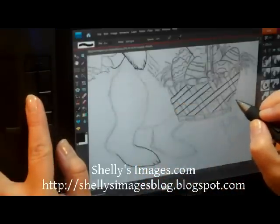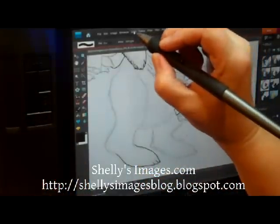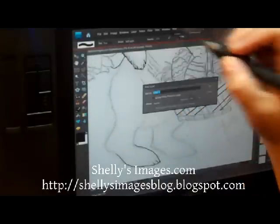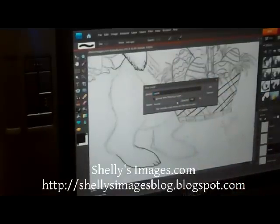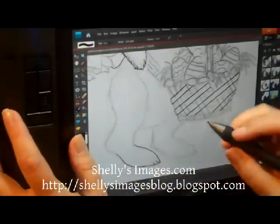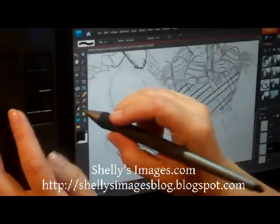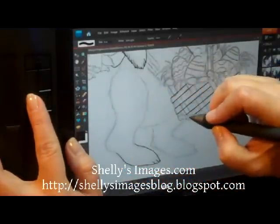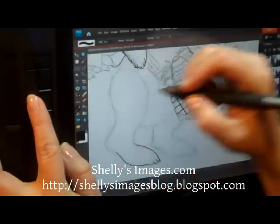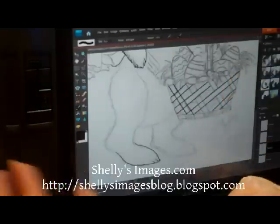And the last one, going that direction. Now I can make a new layer, and I'm going to call this one Basket 2. And now I can start making the lines going the other way, and you'll start to see how that makes a difference in how we're going to make these look like they are all weaved together.